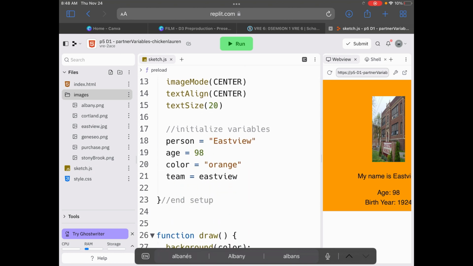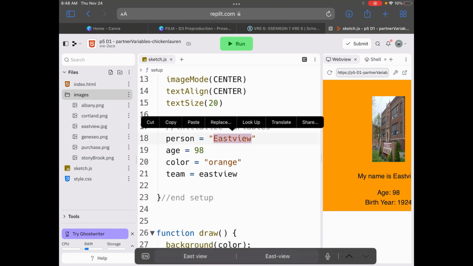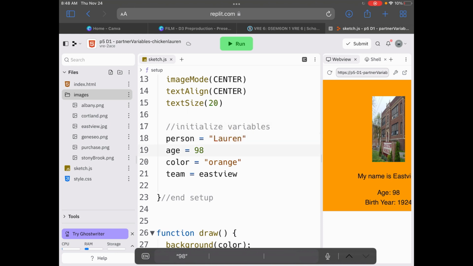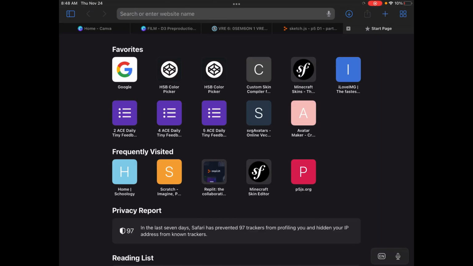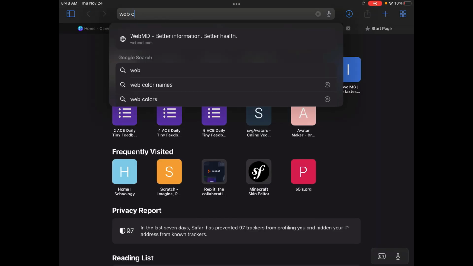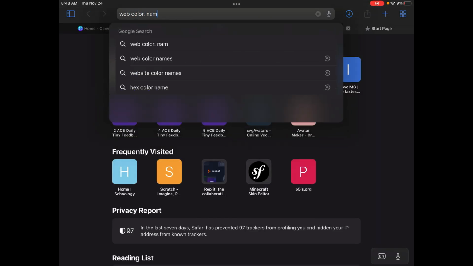Let's go ahead and start to change these values. So for person, write your name, then put your age in. You could write here your favorite color. Now, if you want to know what the colors that you could use, there's a link in Schoology. You could also Google web color names.